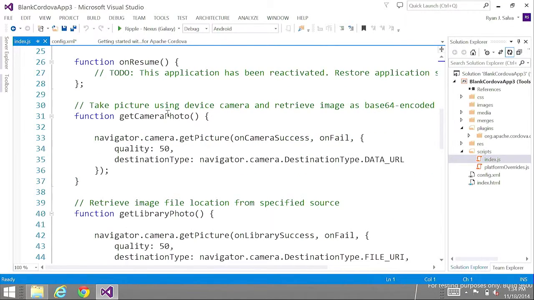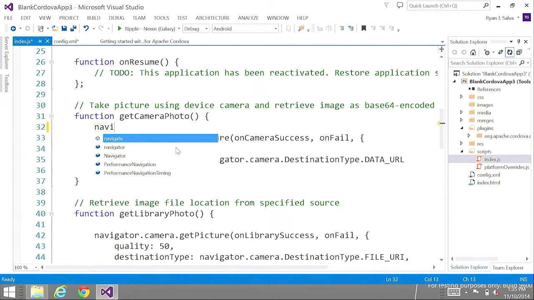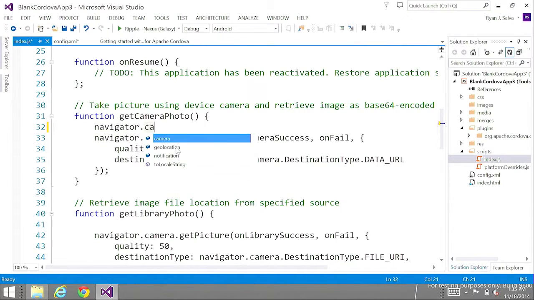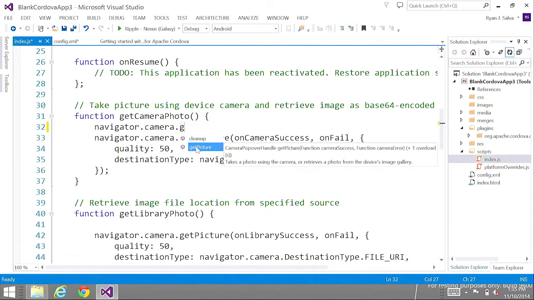Here, within the function where we invoke the plugin, you'll see navigator.camera.getPicture. That's the plugin itself. I'm going to invoke a similar method just by typing here, and you'll see that IntelliSense comes right up. .camera, there we go, .getPicture. As I move my mouse over that, I get an explanation of the method, its parameters, and how it can be used. If I'm using a popular framework, for example Angular or Bootstrap, I get similar IntelliSense for both JavaScript and HTML.